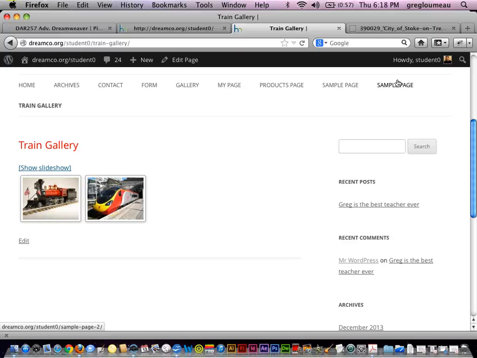Now, this is a very sophisticated photo gallery. It is responsive, which means that it will resize according to the size of your screen, whether it's a phone or a tablet. And these guys are pretty much the best out there, and it's free. Now, there is a pro version that you can step up to for X amount of dollars per month or a year, and it gives you even more bang for your buck. But this is a great gallery, and I highly recommend it for anybody who wants to do anything with slideshows or photos. Okay, so this is something you can use for your websites.